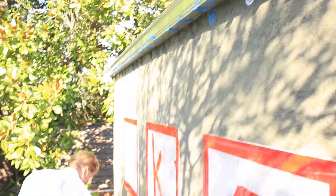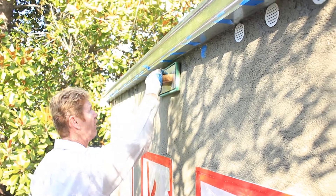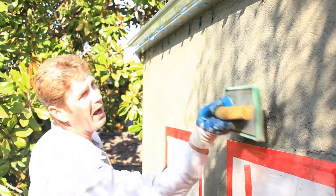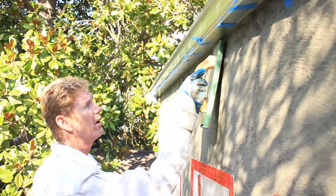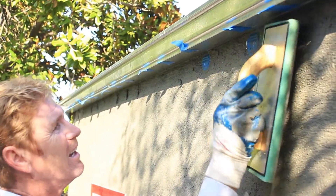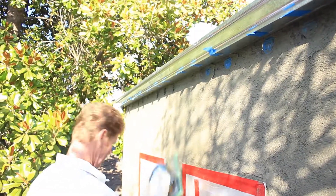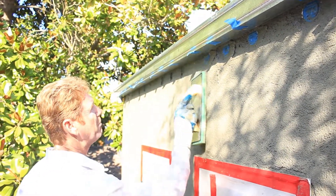Now what I do is I take a float bucket. I want it to go under this gutter here, so I'm going to dirty these vents once more — that's okay, we dirty them up. This wall is just applied. In order to get those guys, I'm going to dip a lot of times in this bucket, so I'm going to uncover each one. I marked these guys for a real good reason — I will lose them. And just float it out like so. Take a little bit of time to find them and float away from them, just like that. I'm going to continue finding each one and floating away from it because I want the mud to stay above it and not fall out.